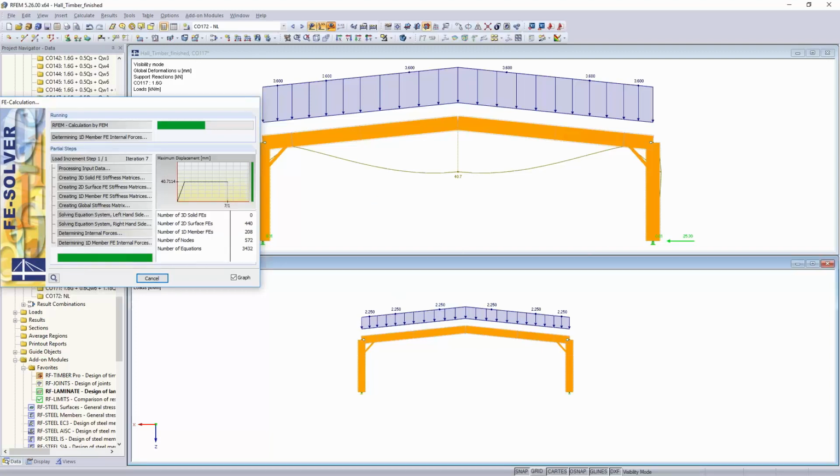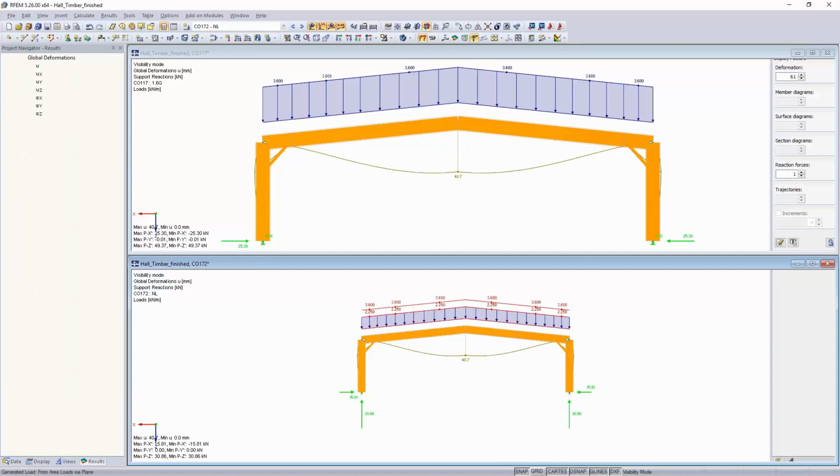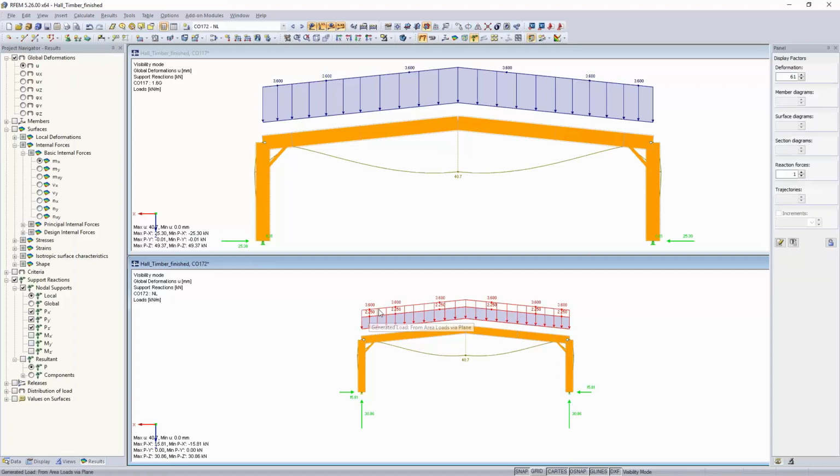So this is a way how you could do that, in my opinion pretty easily, also in case you have cantilevers outside, because then the timber material on the outside you could reduce with the factor of 1.8, which is for service class 2, and then the inside you use the 1.6. So it's just one way how you could do it. There are more options to do it, but this is a way how I would recommend to do that.